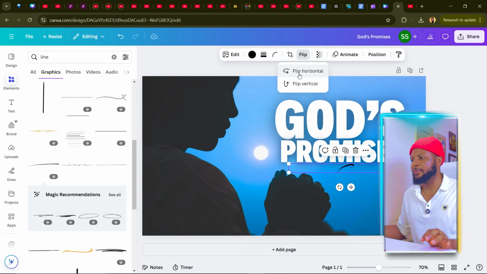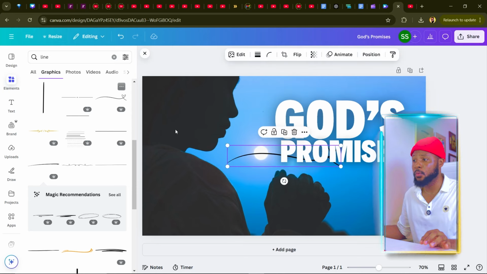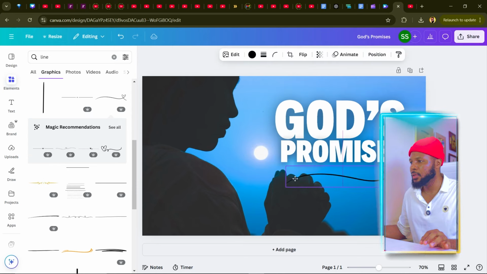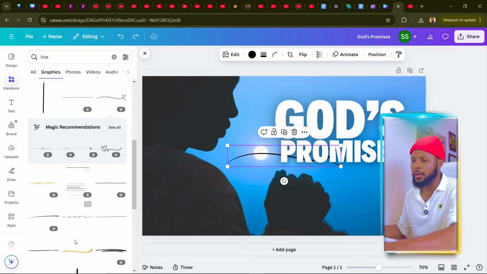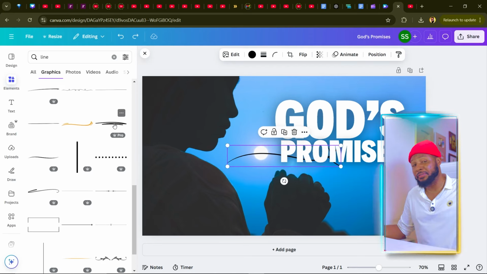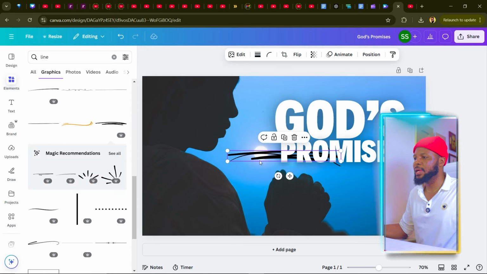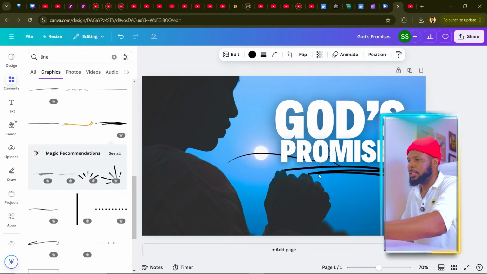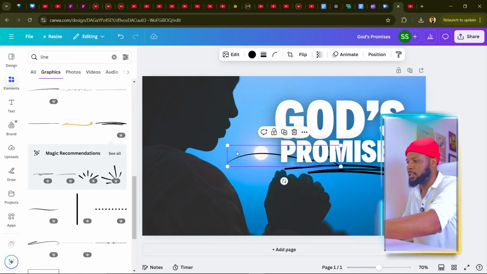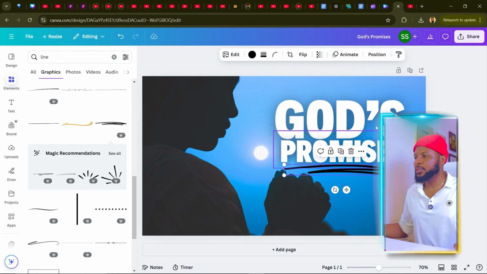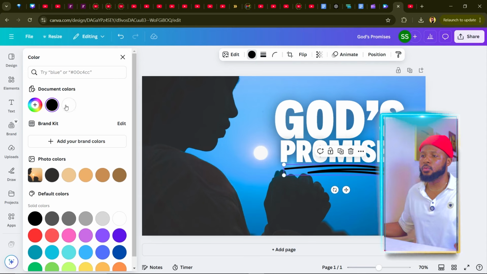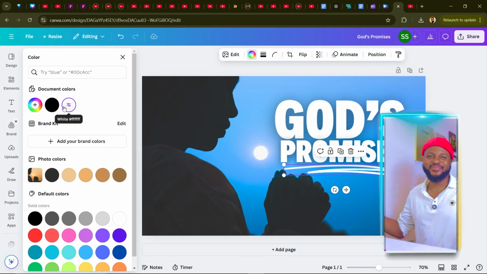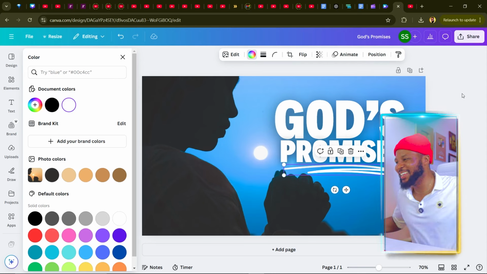So let's have something like this. Or if you don't like this, you can go ahead and try another one like this one right here. You can see how it looks. So you can also flip it however you want. Or there's so many options here. Just let your creativity run wild. And here we have this one, and we can go ahead and put this one right here and take this up a notch. Let's delete this one. We don't need it anymore. So here I'm going to change the color to white. Bingo! Now it looks amazing.